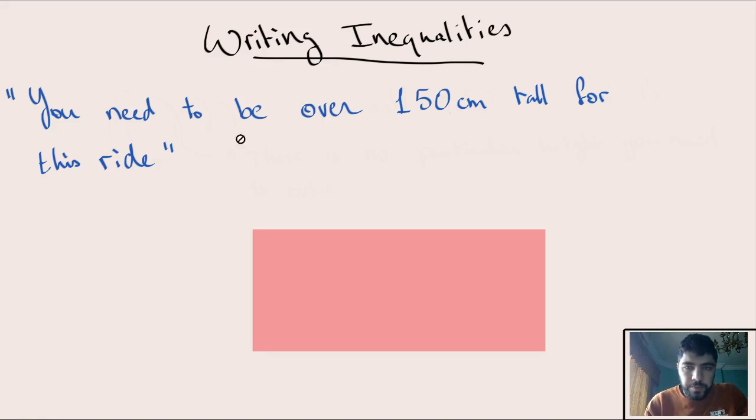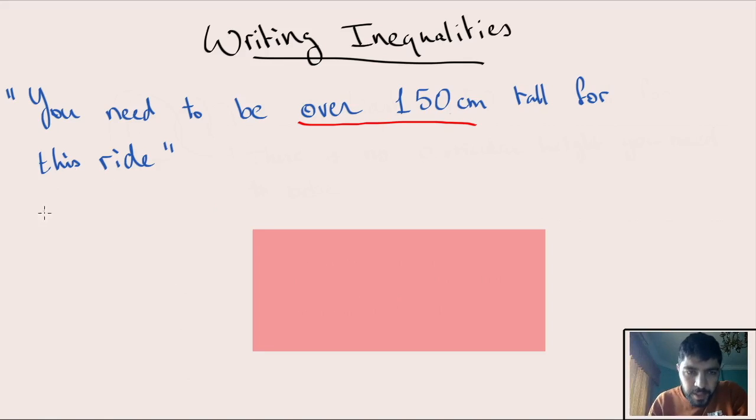Now, if you have ever been to an amusement park, you've always seen that certain rides you have to be tall enough to ride. And so you might see a sign that says you need to be over 150 centimeters tall for this ride. This means that your height just has to be greater than 150, but it doesn't have to be a specific height. You don't exactly have to be 151 or 150.5. You could be an infinite number of heights and still ride this ride. You can be 151, 152, 153, up to infinity, right? Even though I'm sure at some point it would still be dangerous. So maybe they have a maximum height.